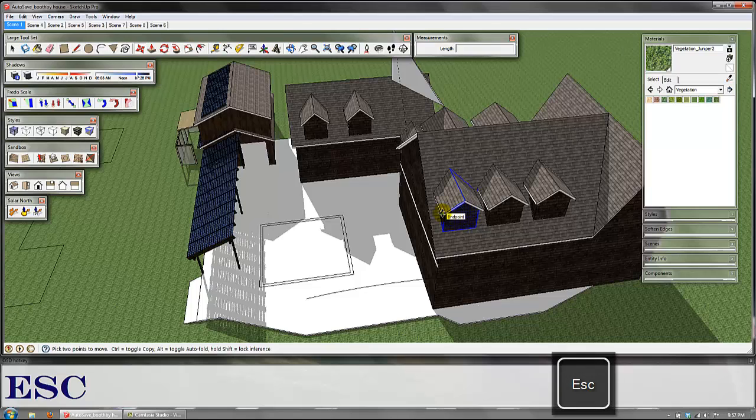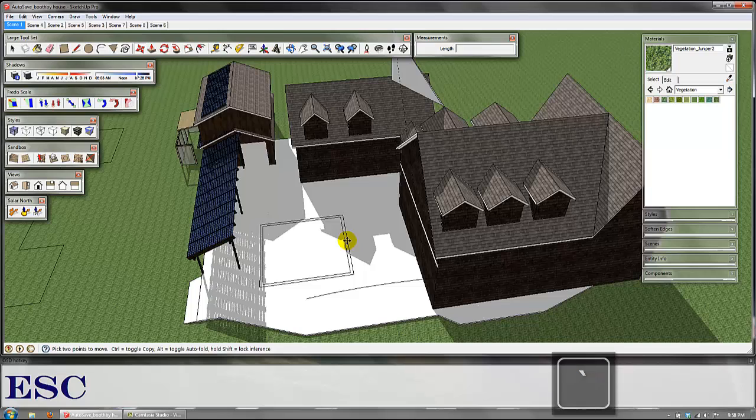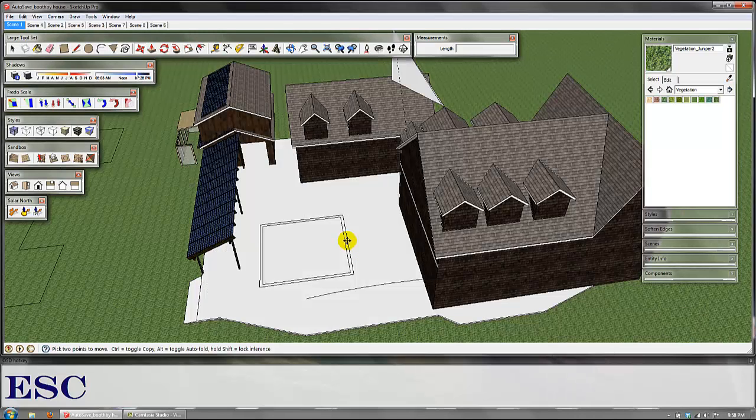So hide and show, we've gone through that. The group, the G, that's really important. Follow Me, we've gone over that. Shadows, the shadows are on right now. Takes a couple seconds to load. But if I hit that tilde button, they turn right off. And the tilde, for some reason, doesn't work with this plugin that shows my keystrokes. So you're just going to have to bear with me. I'll try and put another plugin there that will show the tilde. But shadows on is the tilde. Shadows off is the tilde.